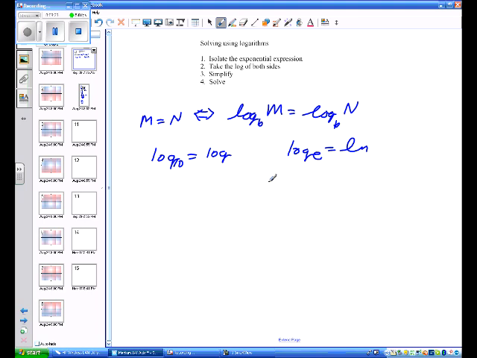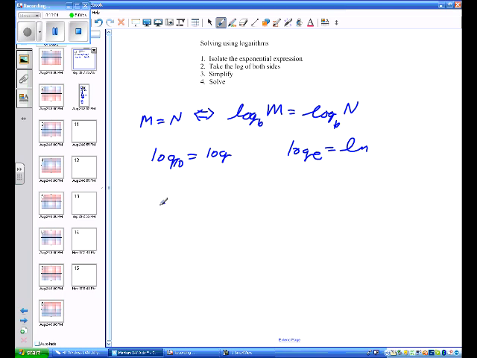There are some problems that we will work later on where we must use our natural log. So what I always suggest is, since the natural log will work on all problems, and the log will work on only some problems, I always use my natural log because I know it's always going to work. We get the same answer either way, and I'll actually show you a problem where we get the same answer doing it either way.